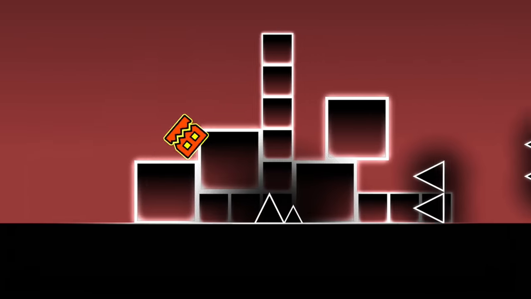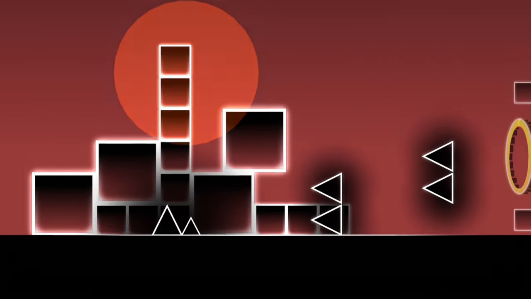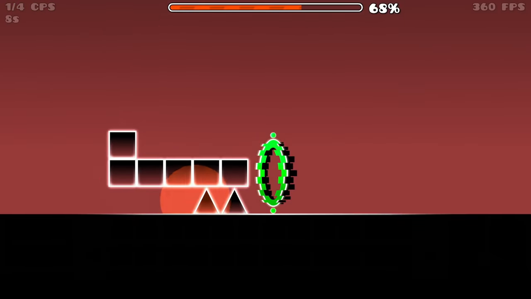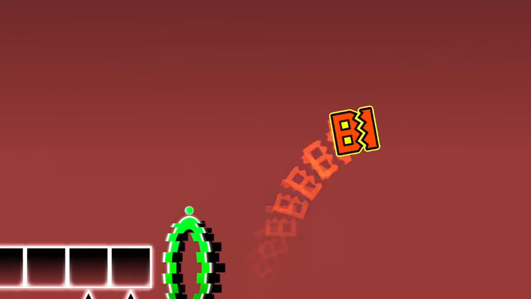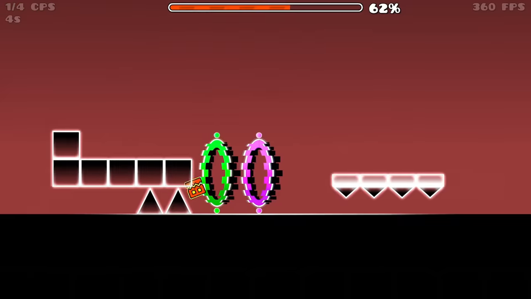Oh god, you can really just land on any of these objects. What the heck? This is so weird to mess around with. What? You can make that. Okay. Very cool. And that just doesn't feel real. It just doesn't feel right to just be able to jump through that block over the double spike. More fake portals. You love to see it, don't you?